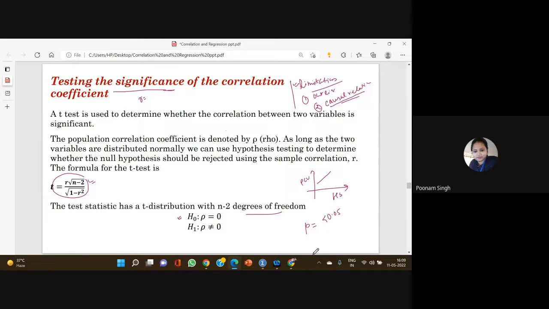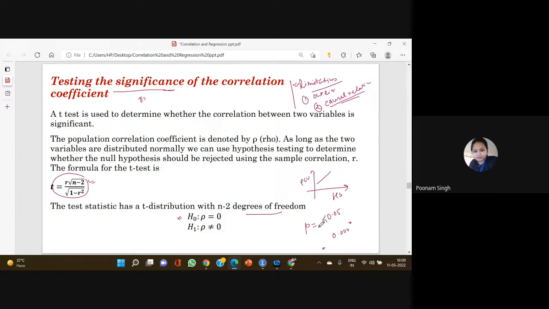And in that case, we can say that there is some relationship between the variables, and the result will be significant if your p-value comes out to be less than 0.05. In SPSS, I will show you just after this. Your p-value will show something like this, 0.000, and an asterisk will be given, and below the table it will be written that the asterisk shows the significant result at this level of significance, something like that.